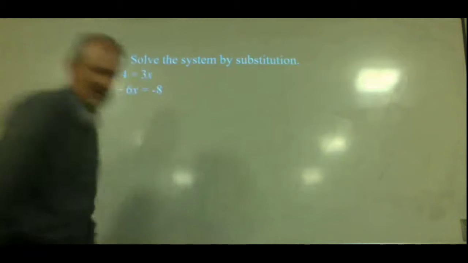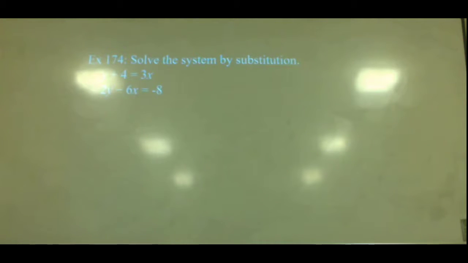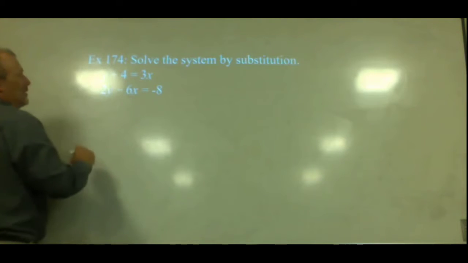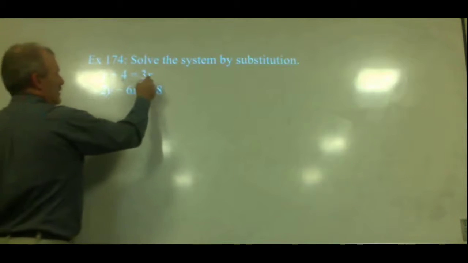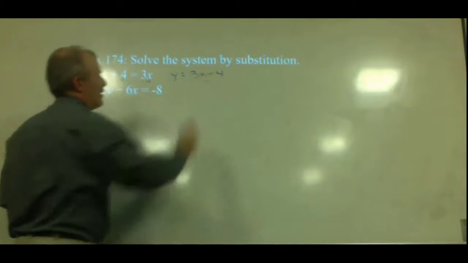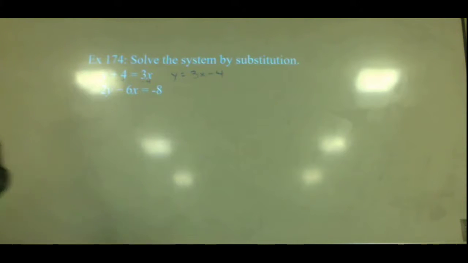So once again, let's take a look here. Which variable do we think will be the easiest one to get by itself? What is that and why? The y on the top, right? So the y on the top, we're going to get this by itself. And how are we going to do that? Subtract 4. So now we know y equals 3x minus 4. We've practiced that, right? That's kind of slope-intercept form. We're doing the same math, right? Get one of the variables by itself.